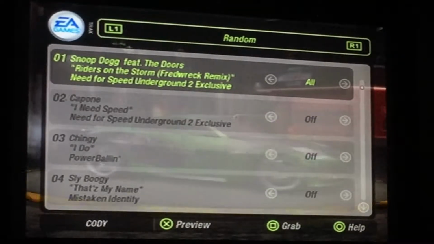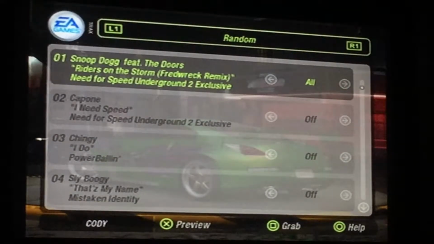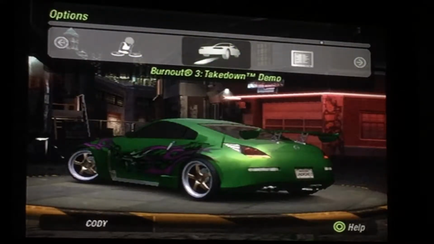So, Snoop Dogg featuring The Doors. So yeah, that's something to know. I definitely like the remix of Riders on the Storm more than the original, because I think the original is a little too quiet. And it's basically a Burnout 3 Takedown demo, which you might know.